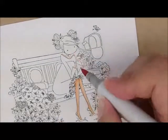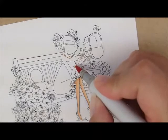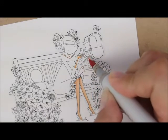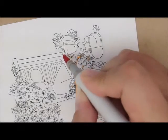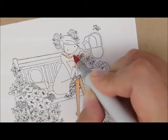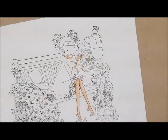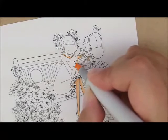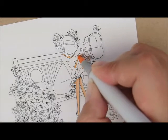Next, I'm going to go with E21. See if we can add a little bit more color in there. I'm going to want to go over the entire thing with E00. And if you thought her legs were small, then her arms are really small.